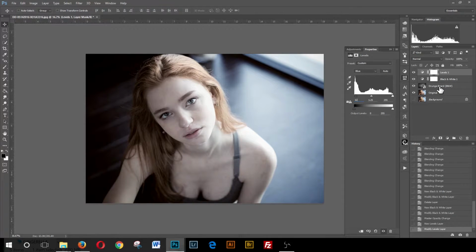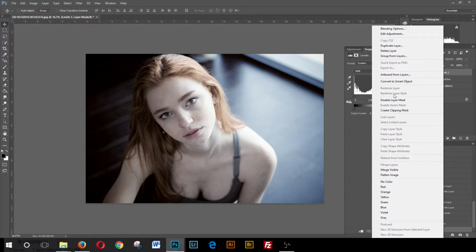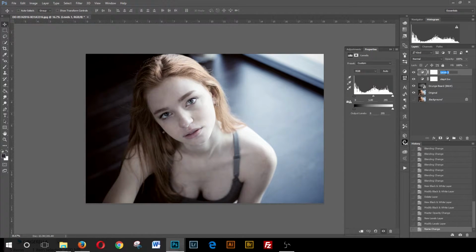So let's go ahead and do some layer management, and we will name this step 4 for black and white. And we'll call this step 5 for tone.